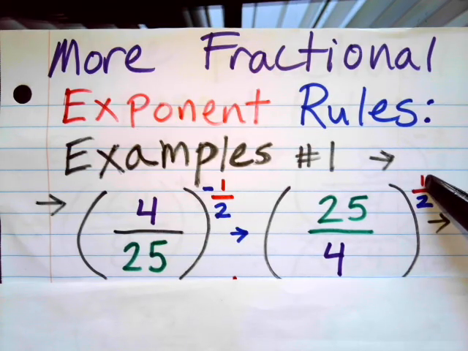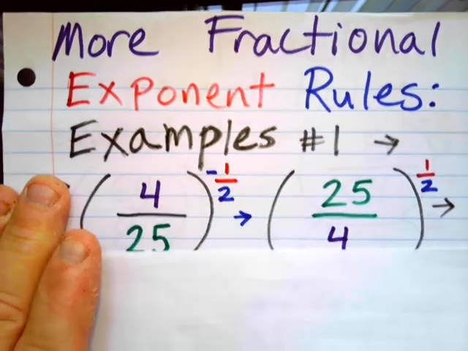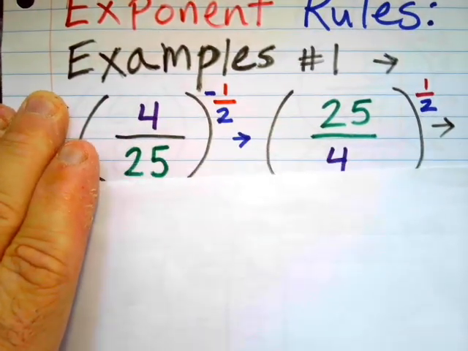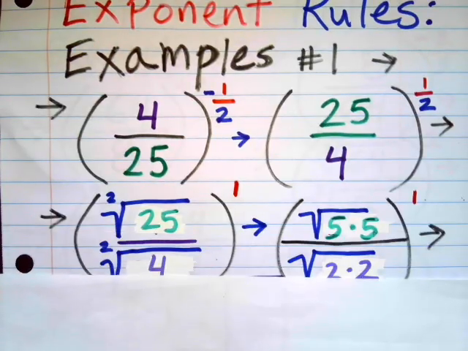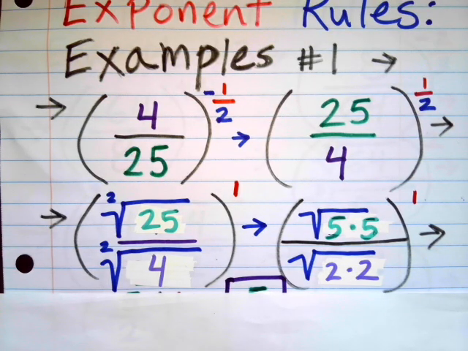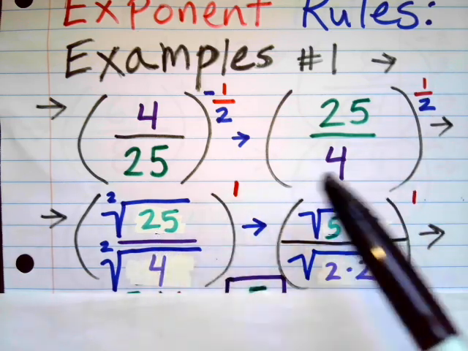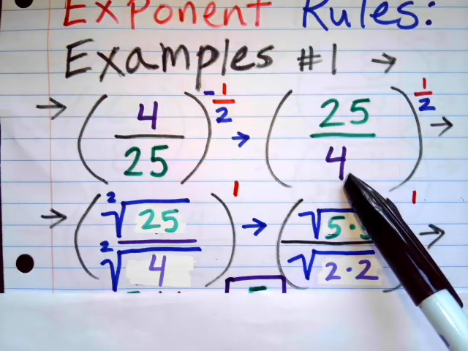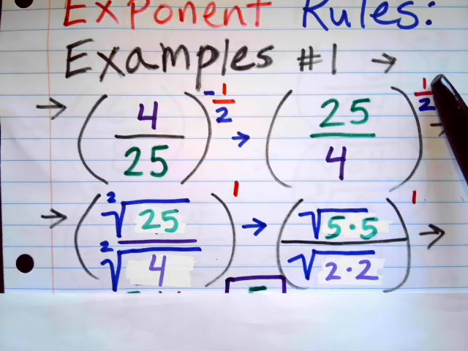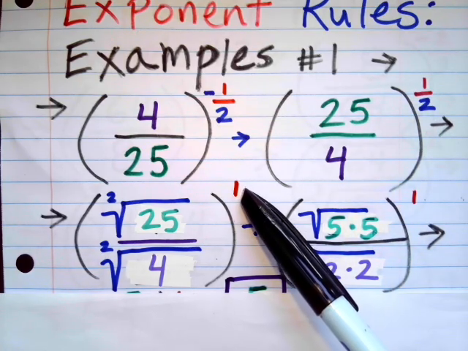And remember, in fractional exponents, the top is the power of the term, and the bottom is the root. In this case, it's going to be a square root. So let's raise this up a little bit, bring it down, and now you can see what I mean. 25/4 is going to be inside a square root, so you can square root the top and the bottom terms. This is raised to the power of 1.